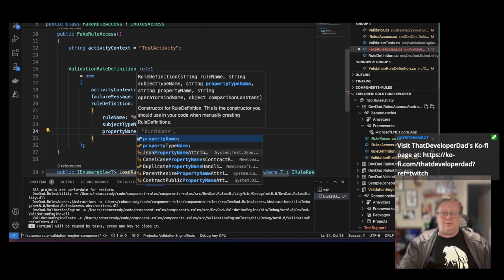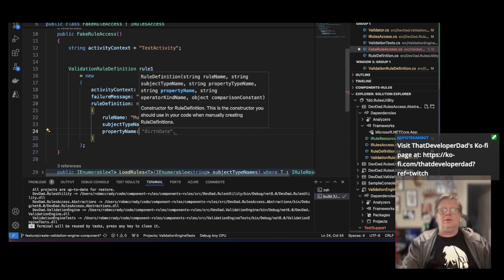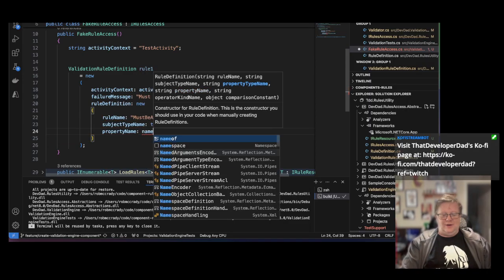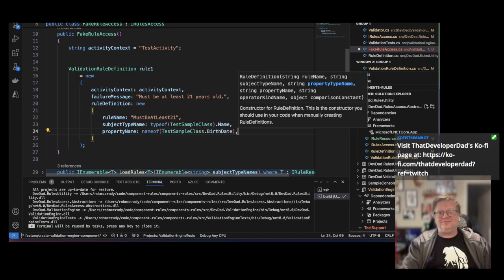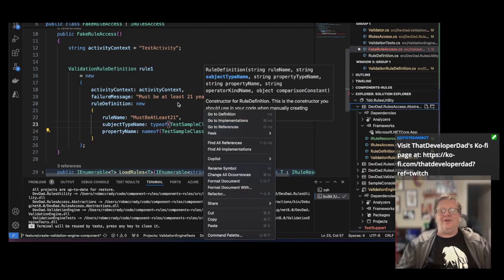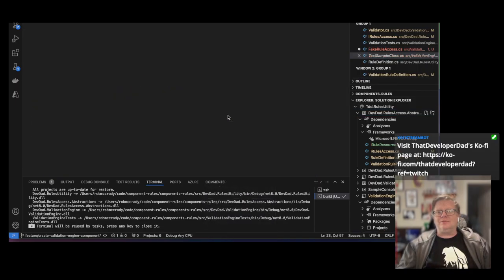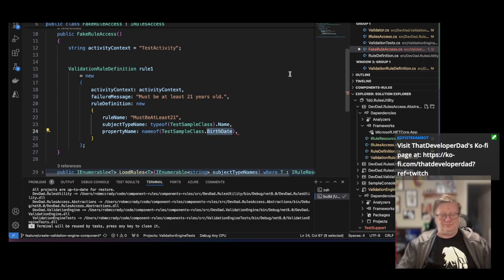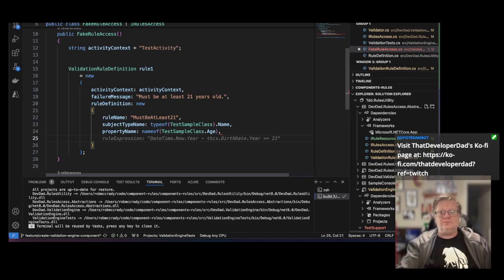Property name is age, nameof, do I have birth? What else do I have on that class? I do have age. I need to look at rule definition as well.